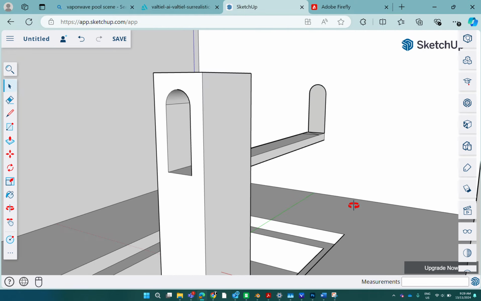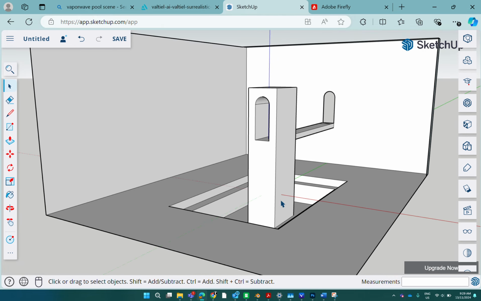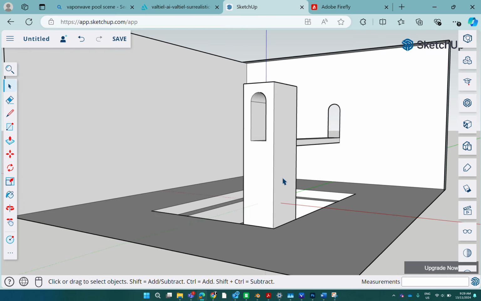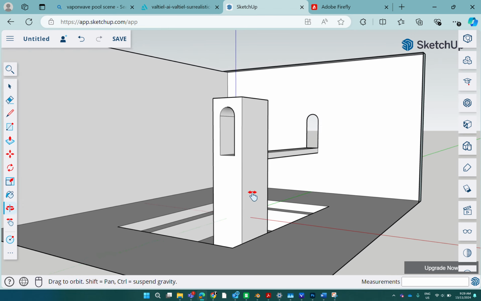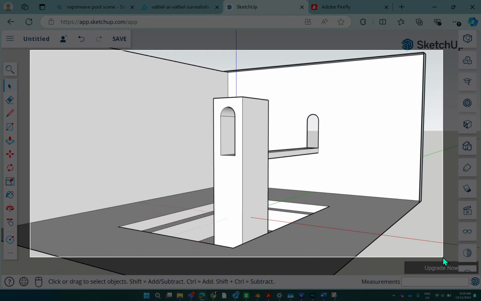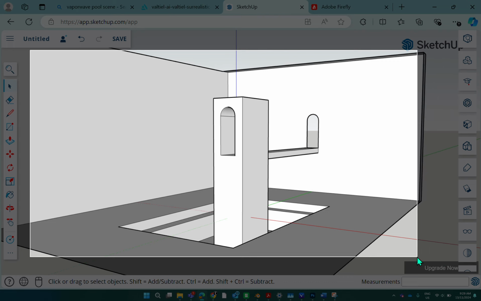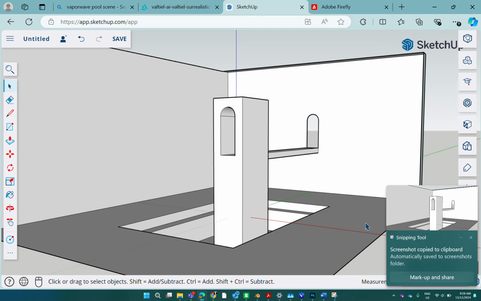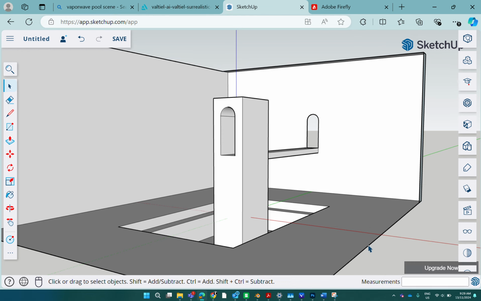Okay. So I've got this scene now. We'll just imagine that, we don't really need to tell it that it's got water in there. We've got enough detail now. And this is where we can really start to get AI doing some work for us. So all I'm going to do is just take a screenshot. I'm not even going to do any rendering or anything. I'm just going to copy this whole scene. I probably don't need outside that wall. I reckon this is pretty good for starters. Okay, so on mine, I'll save it into my pictures, to my screenshots. Depends on what OS you're on, where it's saved to.